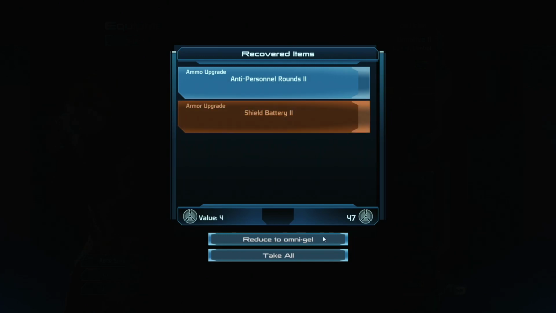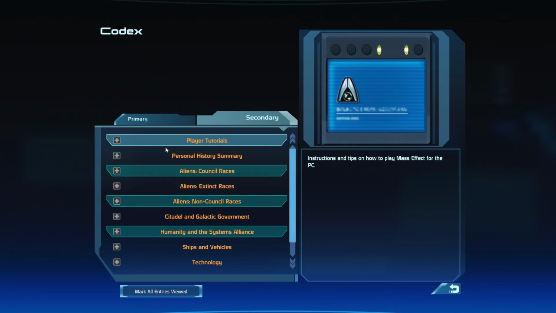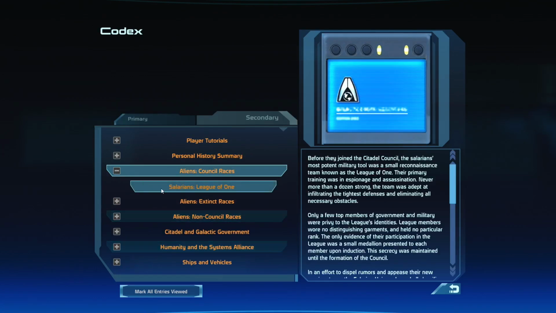So we got inventory things from that, but that's not what I'm looking for. I want to look at our codex entries.